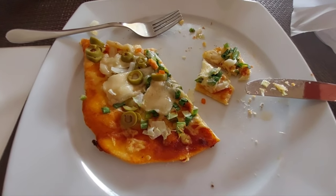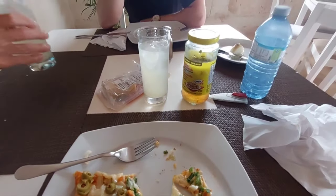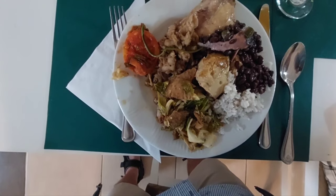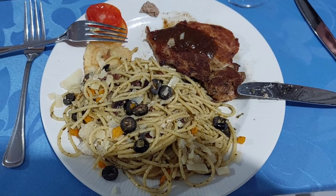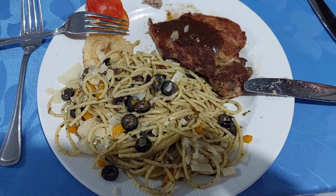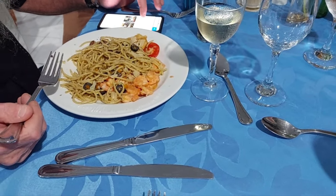Janya. She let me put all of this on my pizza. And it's very good. The soup is good. And the chicken, pork, beans, rice. That looks good too. I brought a few things of my own, like the olives and Parmesan, and had them cook it beside that pork. In that case, shrimp, but it's all good.